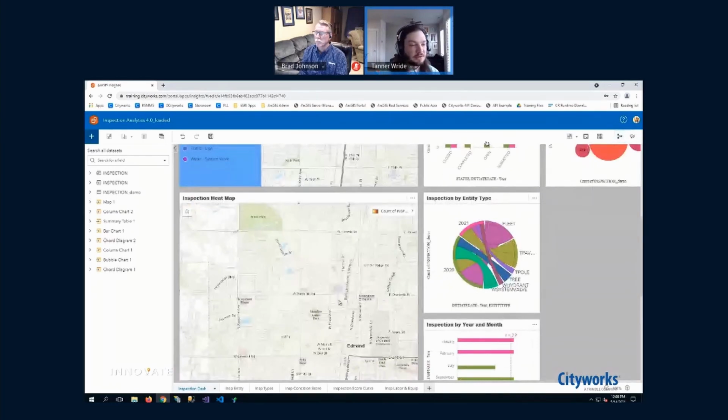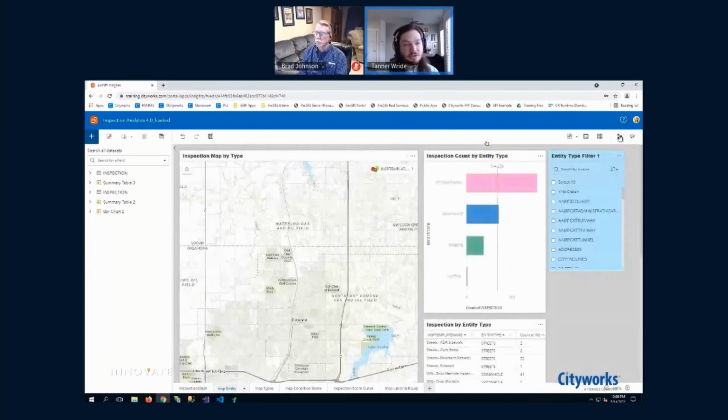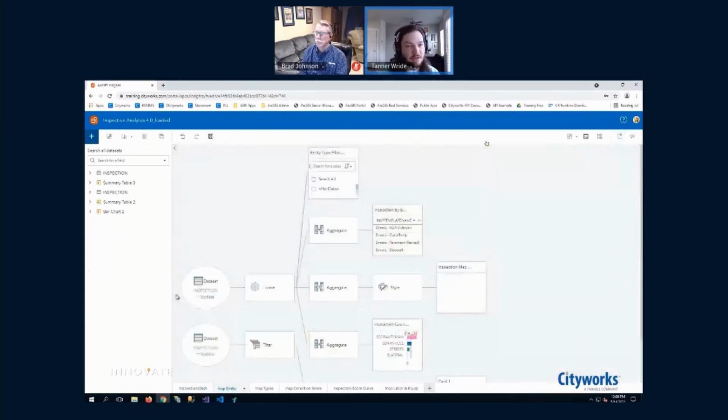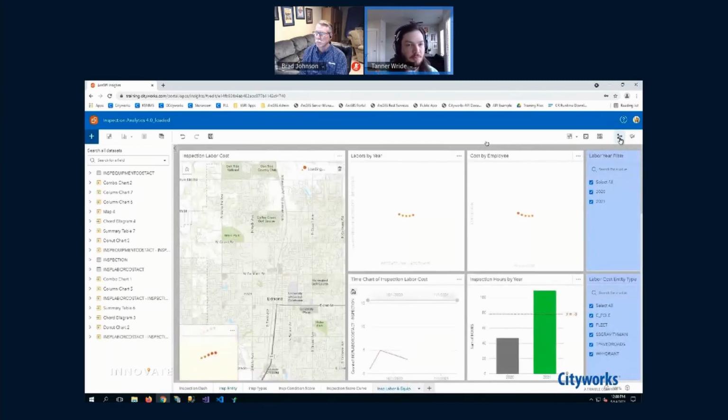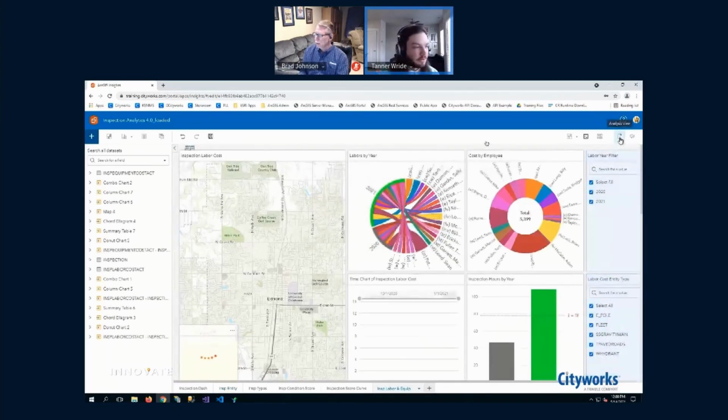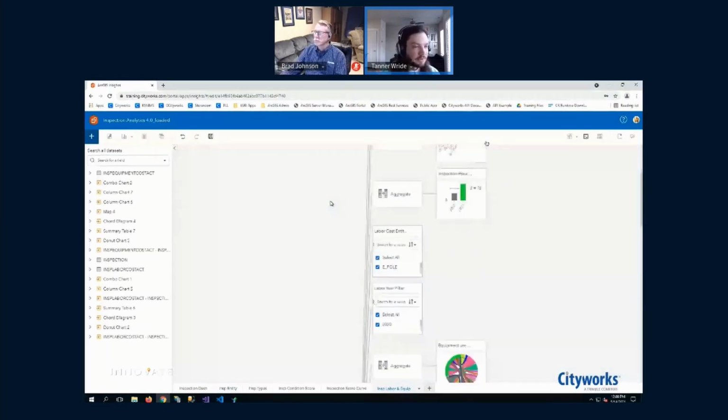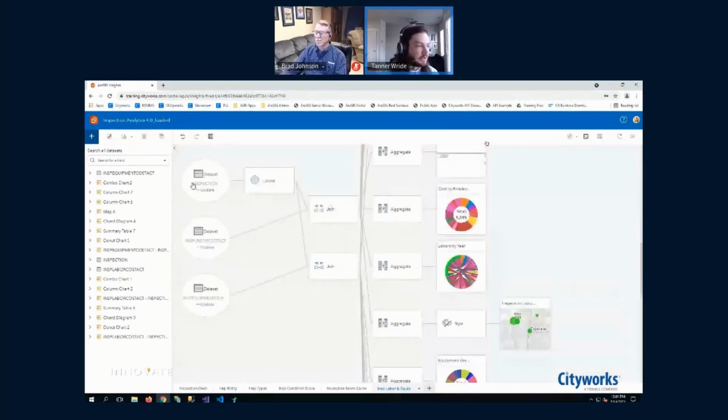So I can go back to the page view and all these will be updated with your data. Now you'll need to do this for each page. So if I click the analysis view, I can go in and look at exactly what Cityworks database tables all need. So one more example here, you open the analysis view, get some muscle memory going, and you'll see in this one, there's actually 3 database tables that I'll need to grab, some labor and equipment costs. And you can select all 3 of those at one time up there in the add to page area.